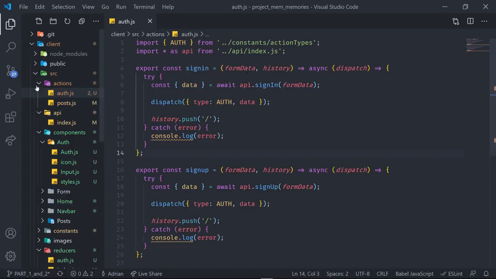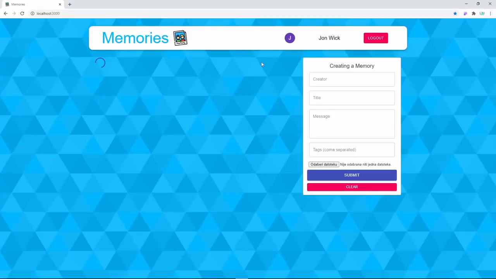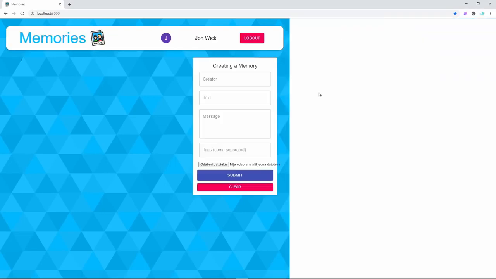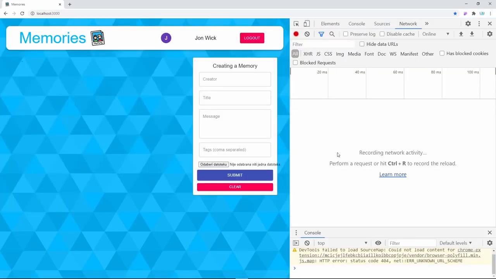rewatch them. But still, one more time, I'm going to make sure to go through the whole workflow to explain what's happening. This time, I'll show all of that in the browser's console. So one more time, I'll go back right here, and we're going to open our network tab. We're going to be looking at the requests that we've made from our frontend to the backend.